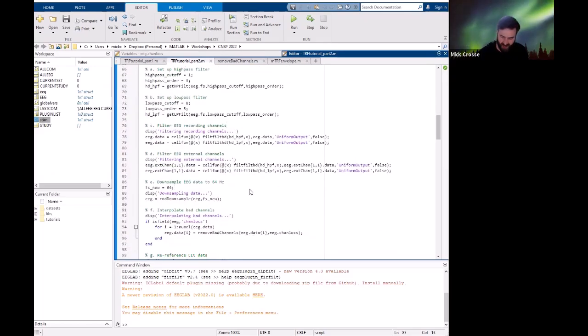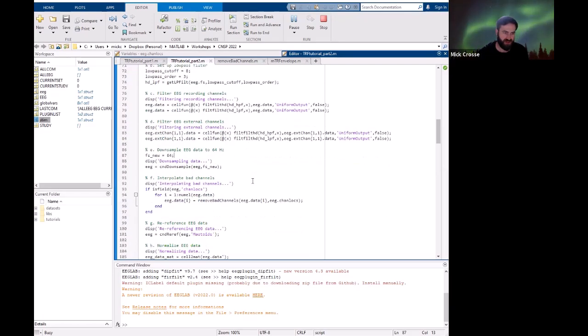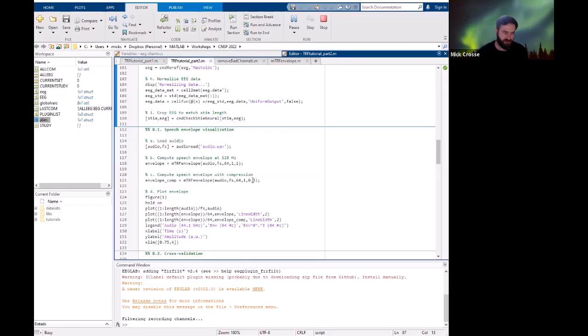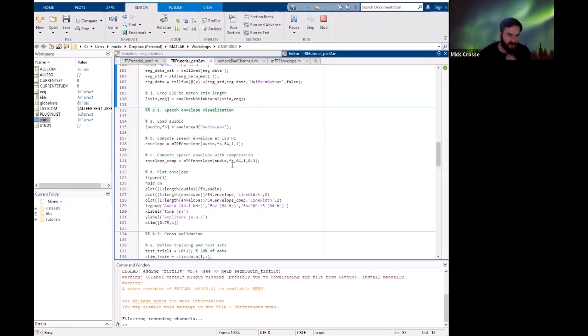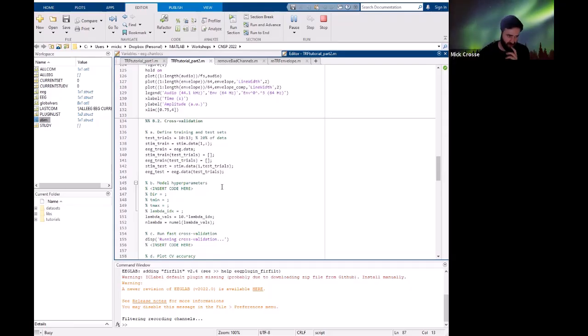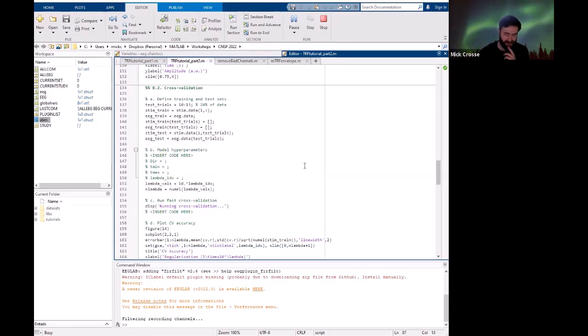I'm not going to change any of those parameters, so it's all the same as before. I could have even just run this code here without reloading and pre-processing the data, but anyway. So the first thing we'll do is visualize the envelope if we want, but we've already done that. So we'll move straight down here.